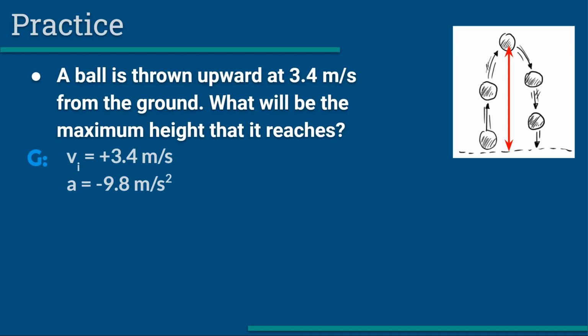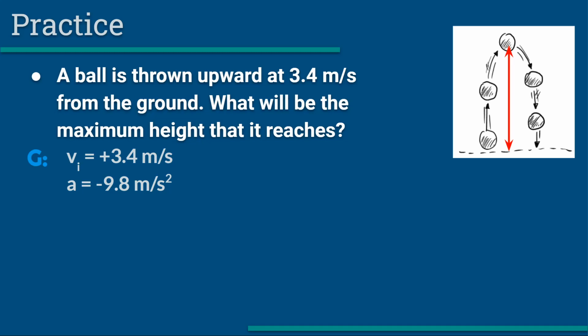And I know that this is going to be an object in free fall, so I know my acceleration. I can start there, and I can say the acceleration is going to be negative 9.8 meters per second squared because gravity is going to pull it down. So although I throw it upward, it's going to slow down. It's going to reach this highest point where it's going to stop for just an instant, and then it's going to fall back down again. And again, y'all know this from just real world. Okay, but what else do I know?